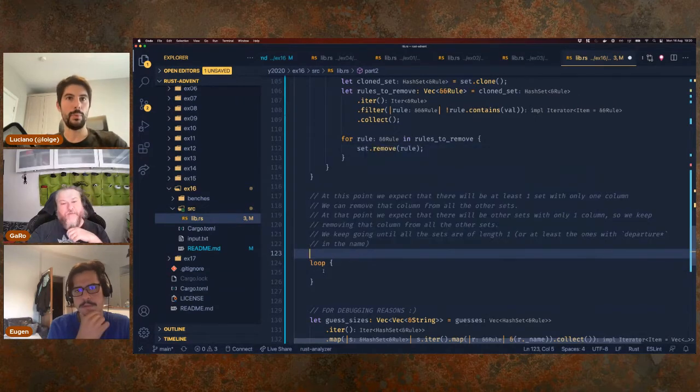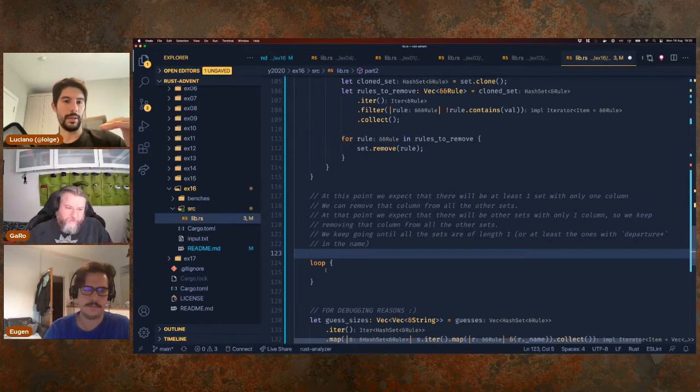Then in this loop, we keep going through all the other sets, and we remove every place where we have that rule, but there are more than one element. And then every time we remove something, we check, is it 1 now? If it is 1, then we found another match, and we increase the original set.